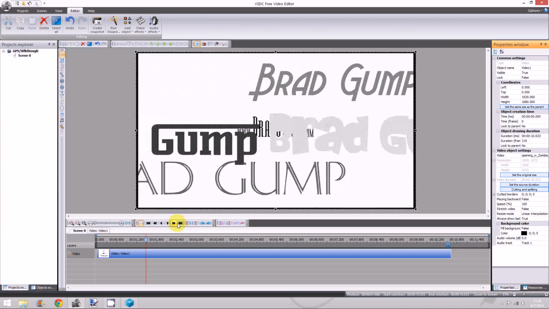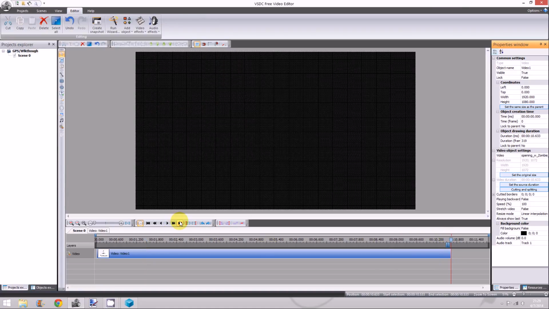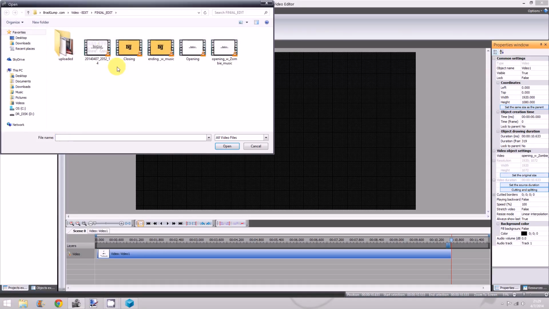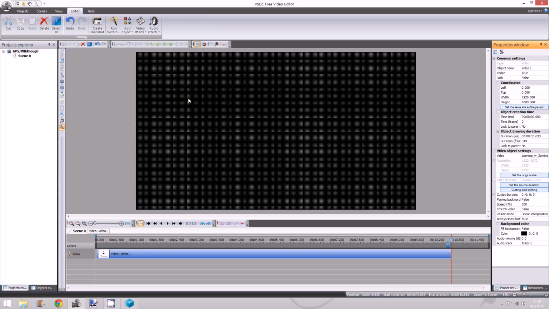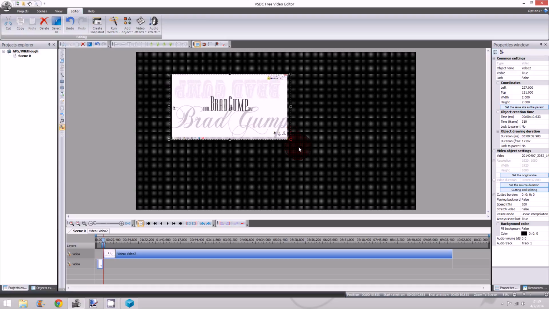And then I'm going to click on this little icon right here, which will take me to the block ending. So it'll take me exactly at the end of this video. And voila. Now, at this point, since this is my opening, I'm going to add another video, my body, which is this one. Again, it tells the object position. And my cursor changed again to a plus symbol. Gonna left click and hold and drag it open.